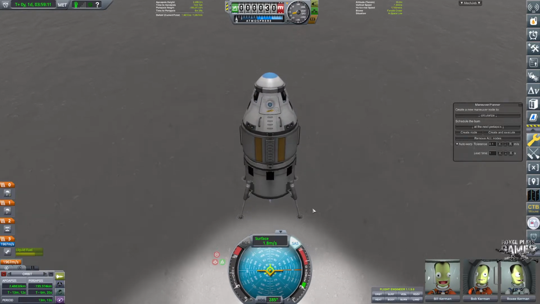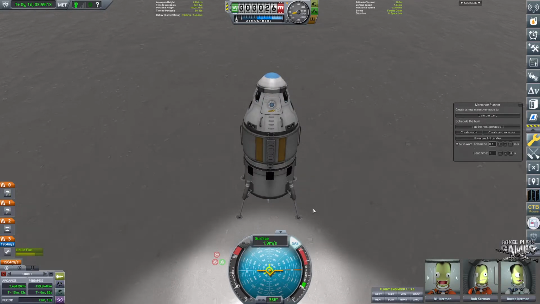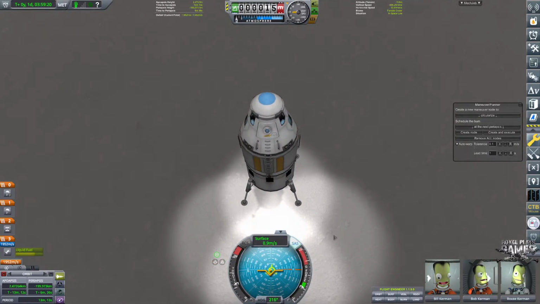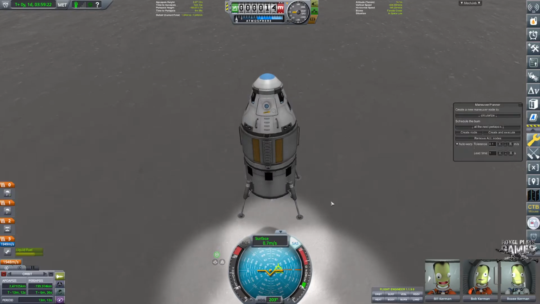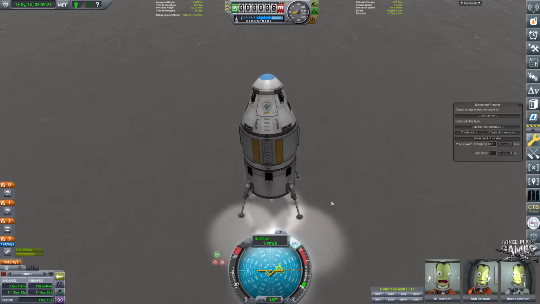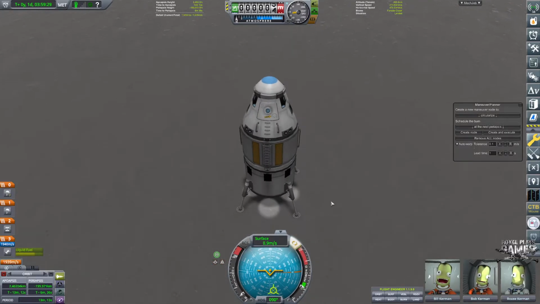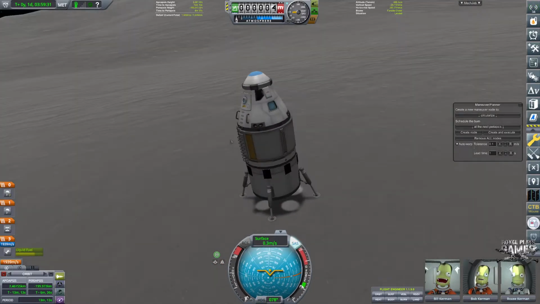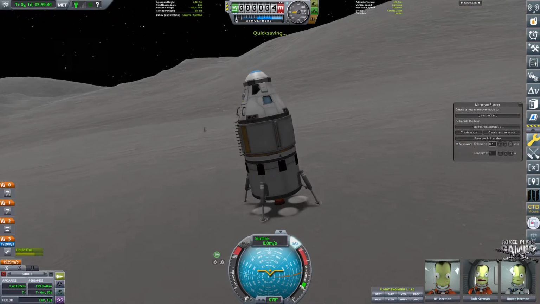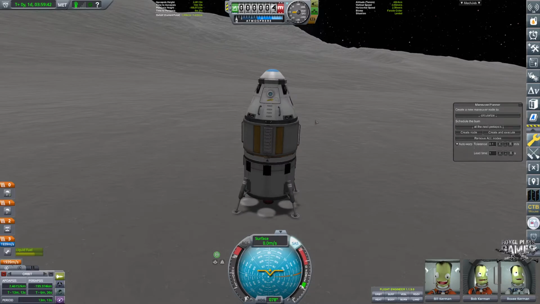A little bit of a wobble on there, I'm not enjoying that. Please stop. And we're down. Don't tip over, don't tip over, don't tip over. Oh. F5. We did it. We have landed.